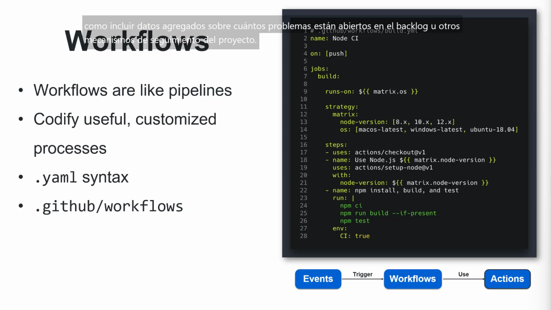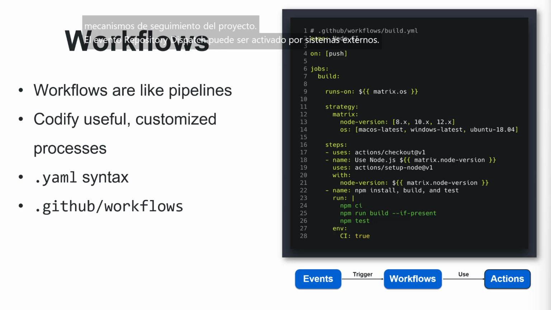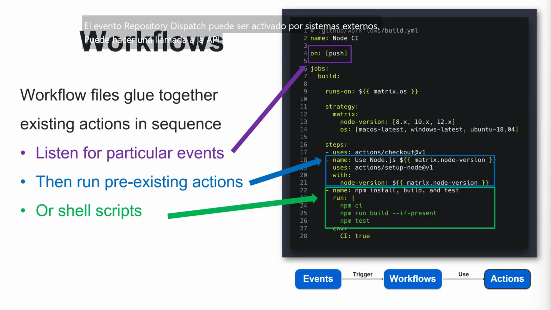Repository dispatch. The repository dispatch event can be triggered by external systems. You can make an API call where you pass anything you would like into a body parameter. It could be an object, it could just be a plain text string. That event will come through, and you can actually listen on repository dispatch events and then parse out the information within that dispatch that you sent.